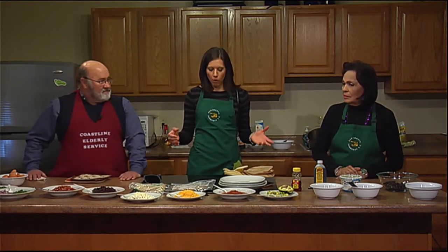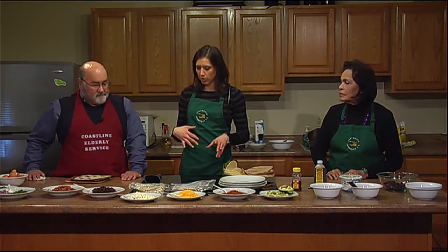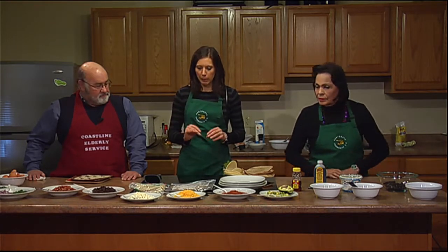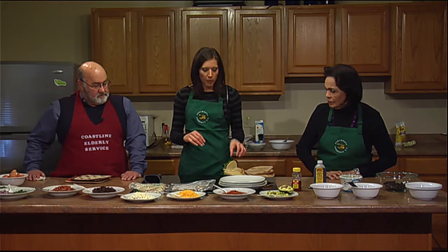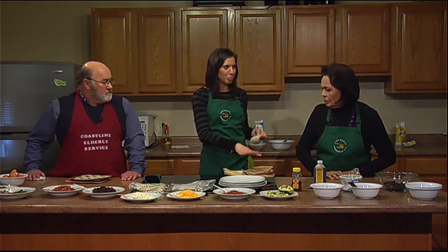So moving forward a little bit, what we're going to do next is when the egg is done, we are going to put it on our tortilla. And the recipe calls for a corn tortilla, but I wanted to get a flour or corn tortilla and just talk a little bit about the difference of the nutrition. So the corn tortilla, I don't see it used probably as much. A lot of people really default to the wheat one.